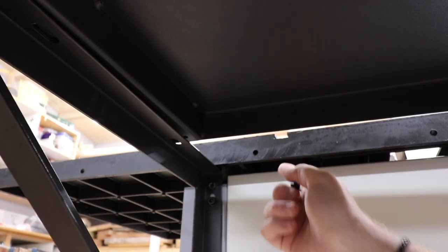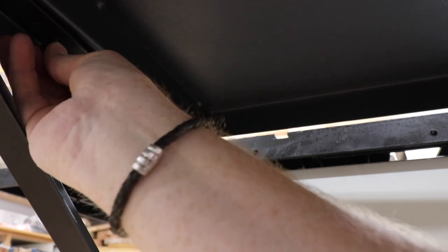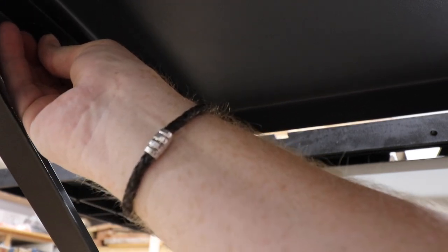You'll see there's a gap behind. And this is for the rail for the rip fence. Now the instructions say to put this table on first, but then as you see there are holes in here, and it's going to be more difficult to get to, but if that's what the instructions say, they've done these hundreds of times, so let's go ahead and do that. So let me just locate that one.